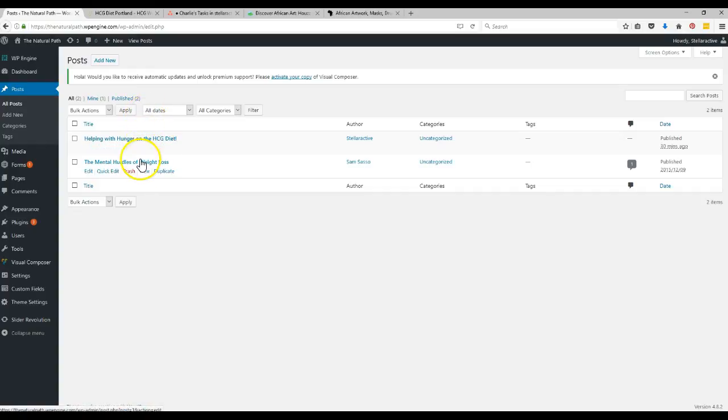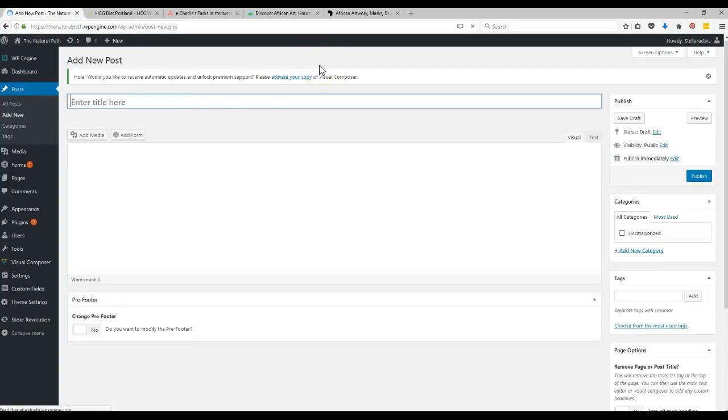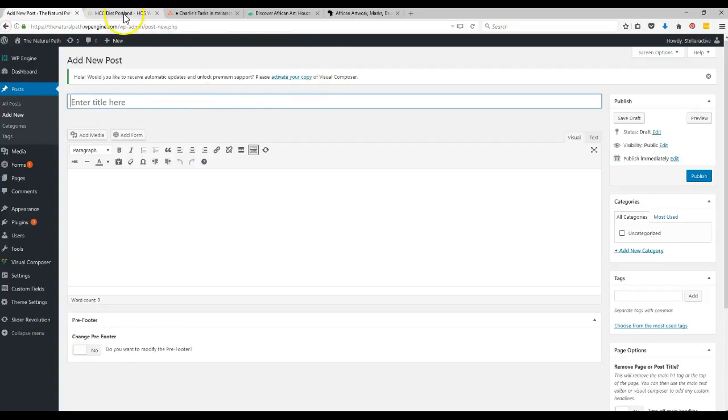You can see the two that are in there, and if you want to edit those, you can either just click on the name or you can come right down here to edit and click on that. Otherwise, if you're adding a new one, you just come up to the top here, you click Add New, and you've basically got the fields there to fill out.